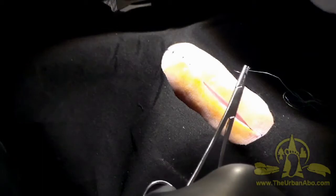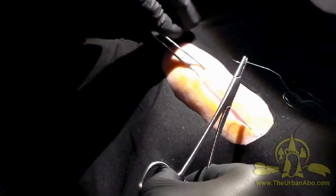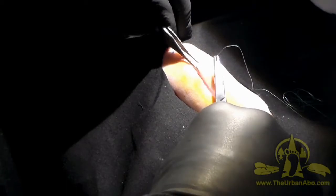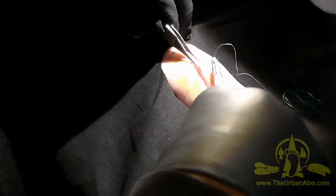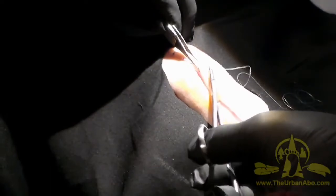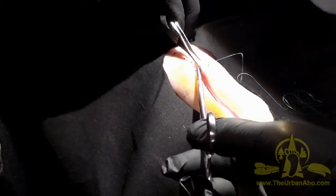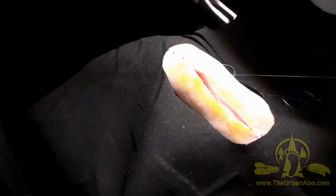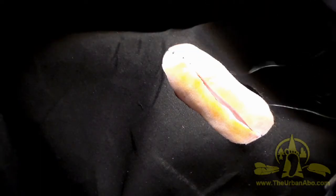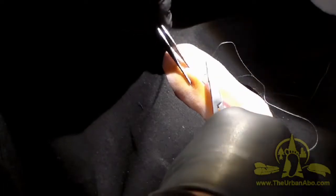I want to take my forceps up here for the first stitch, and then I'm going to zoom in. I want to grab the dermis and run the needle into the skin, like so. Then, keeping my hand in the same position, underhand, I go ahead and grab the needle from the other side and pull it through. I want to continue to do that. Make sure this polyester doesn't bind up on us. We have to adjust the needle to run it again on this side.